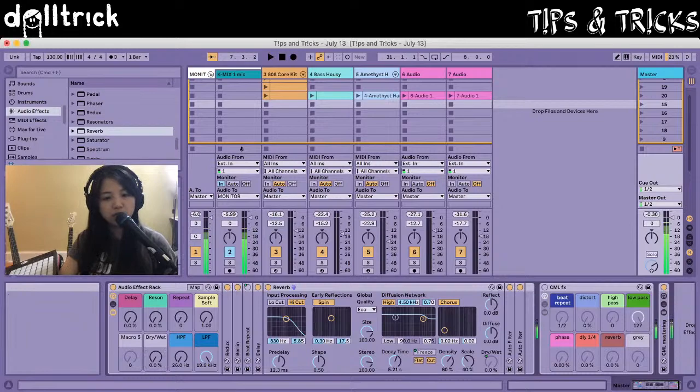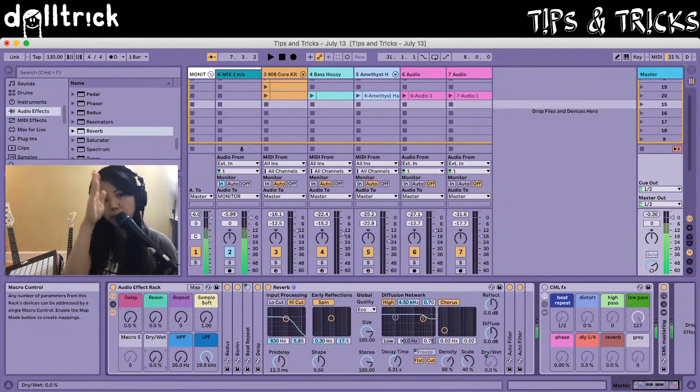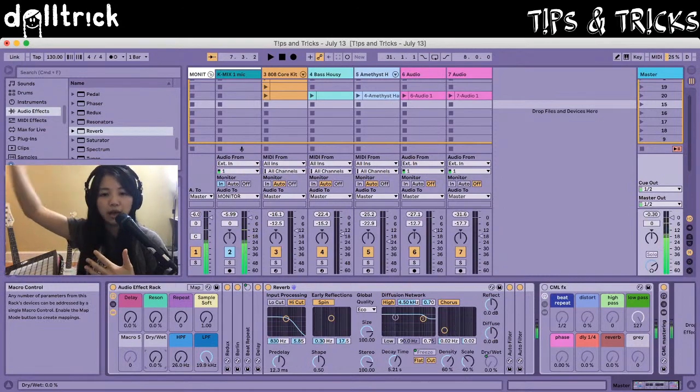Now, let's see what happens if I click on this reverb. Speaking, speaking, speaking. So if you remember, any time that you have a button in Live and you map it in your audio effect rack, anytime you get past the 50% mark or the halfway mark, that button is going to go into effect. So if we only wanted this freeze to come in at the end, maybe we want to freeze everything at like 100% of this, we would then have to edit this in the macro settings.